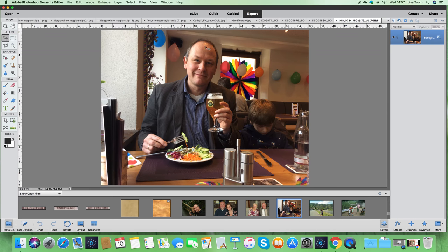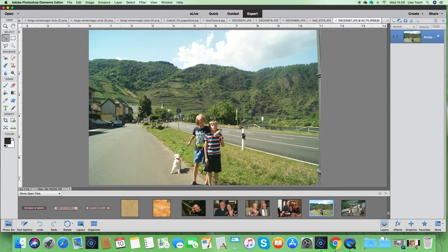Then I tried one where the subject was too close to the top of the picture — you really need to have your subject right here in the center. See what I mean by how busy it is in the background? Very contrasting colors — it just didn't fit right. Then I tried another one where the bottom was all cut off and the background was so incredibly busy. As gorgeous as it is, it was really way too busy with all these different bushes and the hills in the back.